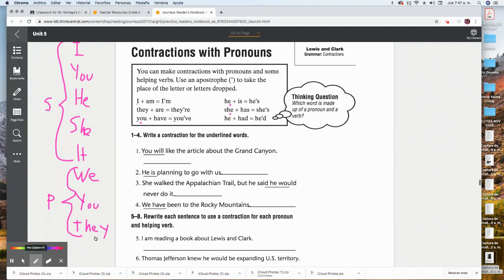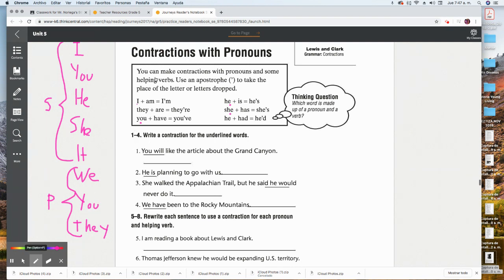Your assignment is on page 356. So if you want to pause your video right now so that you can open your book to page 156, and then when you're ready, you can press play again so that you can listen to what I am going to explain to you.